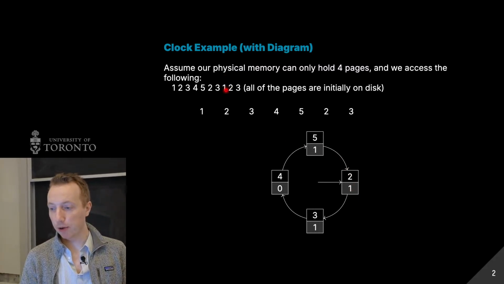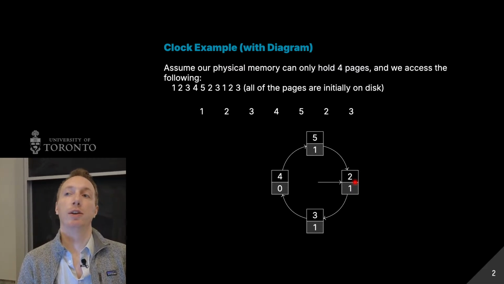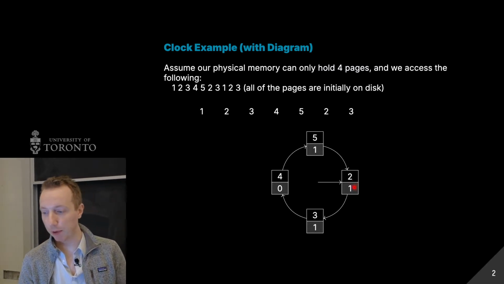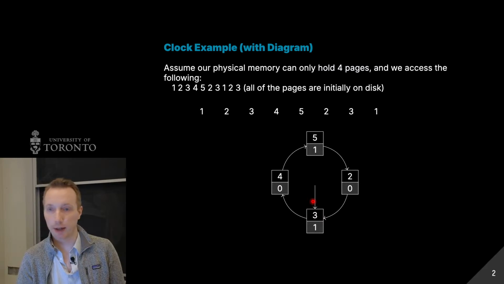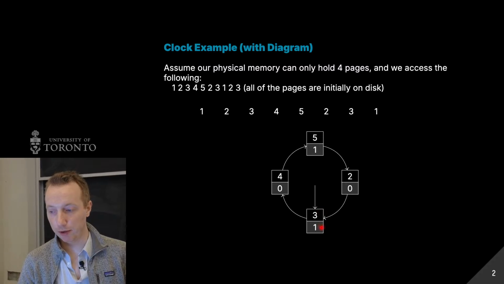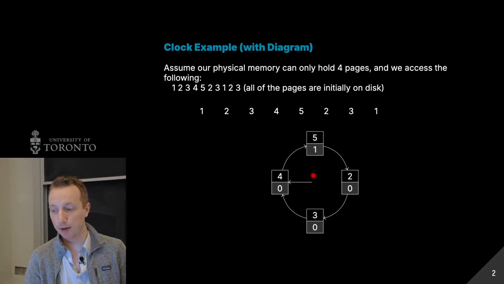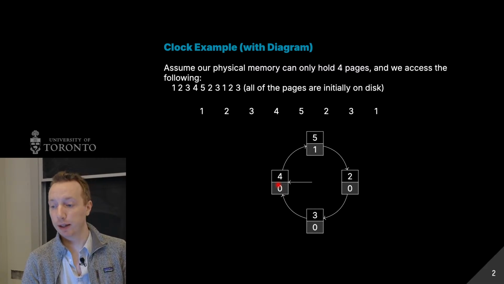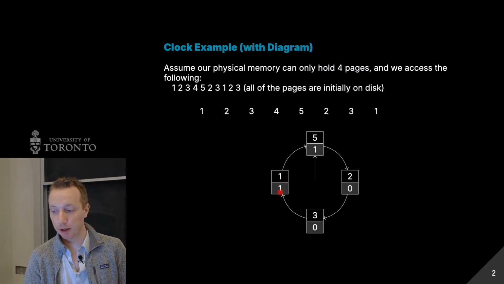So now we follow the algorithm for the replacement. So we're accessing page 1. So do we kick out page 2? No, its reference bit is 1. So we just put a strike against it. So its reference bit goes from 1 to 0. And we advance the hand looking for our victim. Do we kick out page 3? Nope. So we just set its reference bit from 1 to 0, advance the hand. Now we're pointing at our victim. Page 4, its reference bit is 0, so it gets evicted. So we kick it out for page 1, set page 1's reference bit to 1, and then advance the hand.